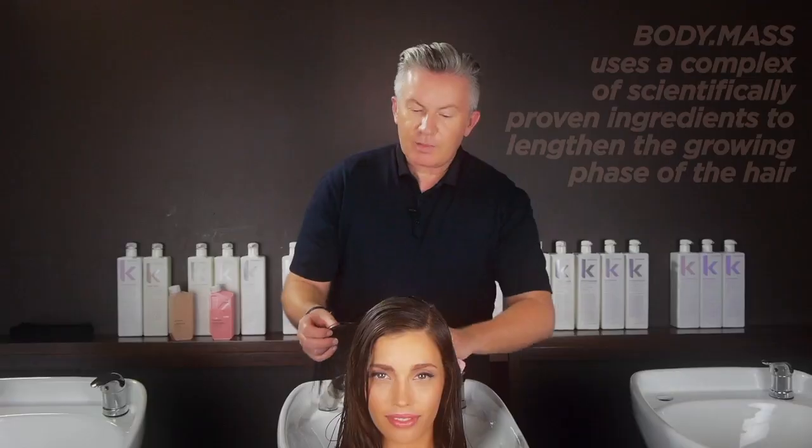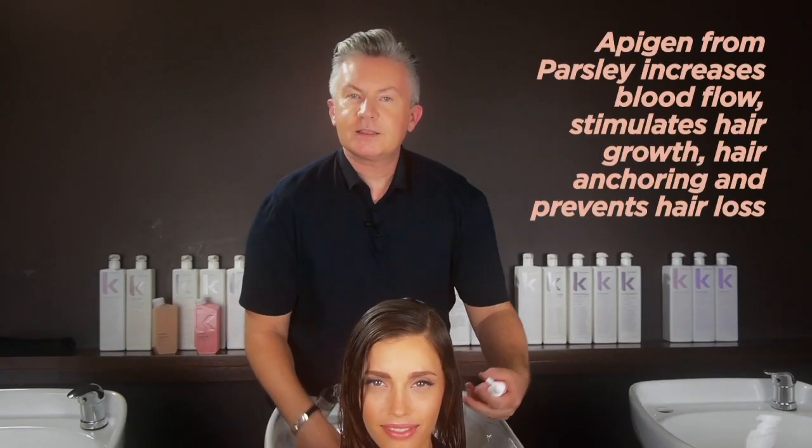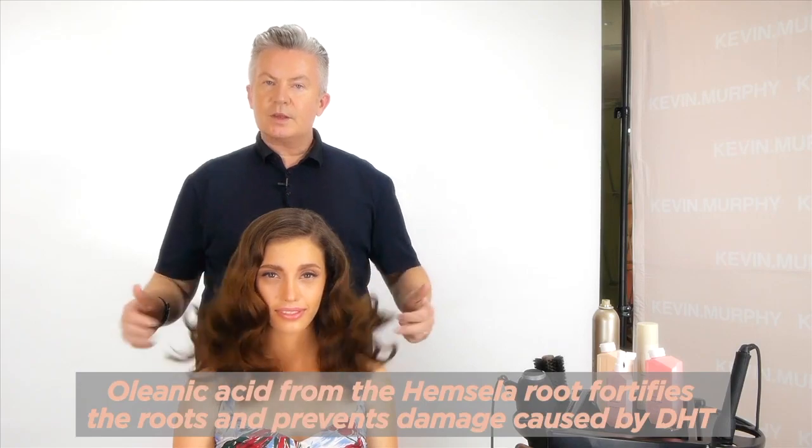Body Mass uses a complex of scientifically backed ingredients proven to increase the growing phase of the hair. Apigenin from parsley stimulates blood flow, hair anchoring, and prevents hair loss. Oleanolic acid from the hibiscus root fortifies the roots and aids in preventing damage from DHT. Tripeptides, a protein derivative, engage in the reproduction process and therefore reduce hair loss. There's your Plumping line, starring Body Mass.